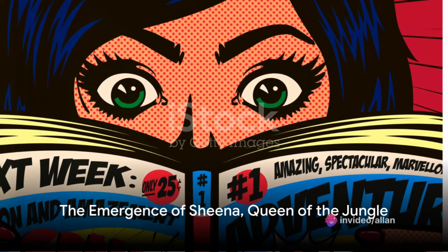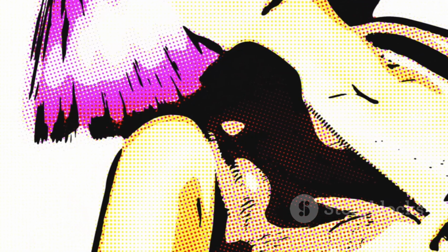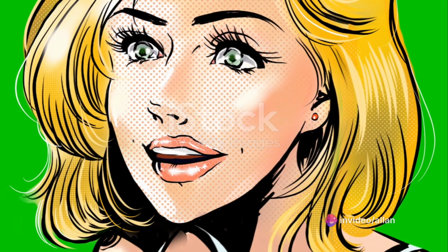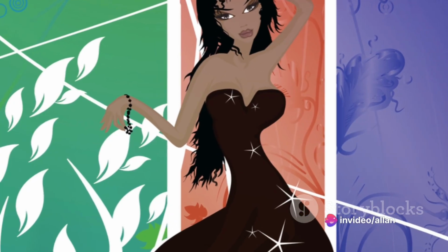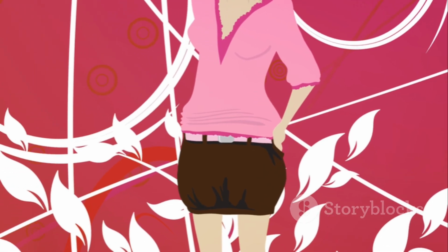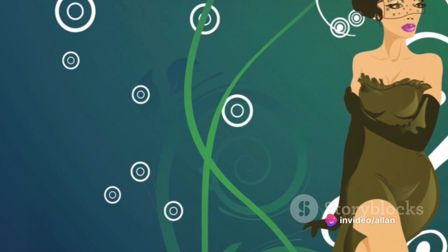In the vibrant world of ink and color, there exists a genre that has been turning heads and captivating minds for decades. Welcome to the golden age of good girl art comics, a period that set the stage for the bold and beautiful heroines who graced the covers and pages of comic books, becoming as iconic as the stories they told. The genesis of good girl art comics can be traced back to the late 30s. As the world was gripped by uncertainty and change, comic books provided an escape into a world of fantasy and adventure. It was in this backdrop that the first good girl art comic, Sheena, Queen of the Jungle, emerged in 1938. This marked the beginning of an era where female characters started to take center stage, breaking away from the traditional damsel in distress trope.